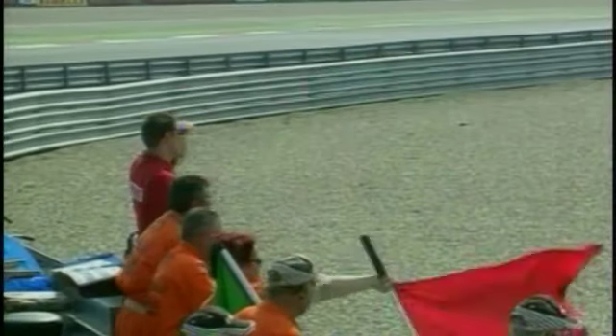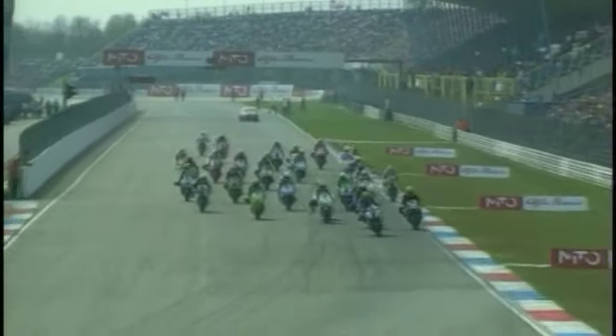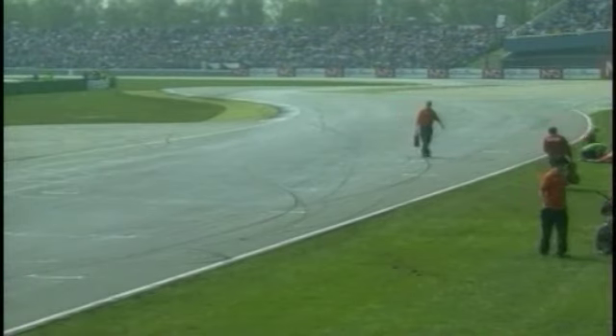Red flag again. Can they win a third attempt? Away they go and Scassa does get away well, but so too does Gino Rea around the outside — the number four in the orange helmet — trying to get into second place. Yes, he does. Great start from Gino Rea. Brock Parkes — oh, another big accident in the last corner again. Another guy down — this could be another red flag. It's German that's down. Another high side out on the last chicane taking people out, similar to Schmertz and Guintoli in the Superbikes. Marco German. That's what you don't need.